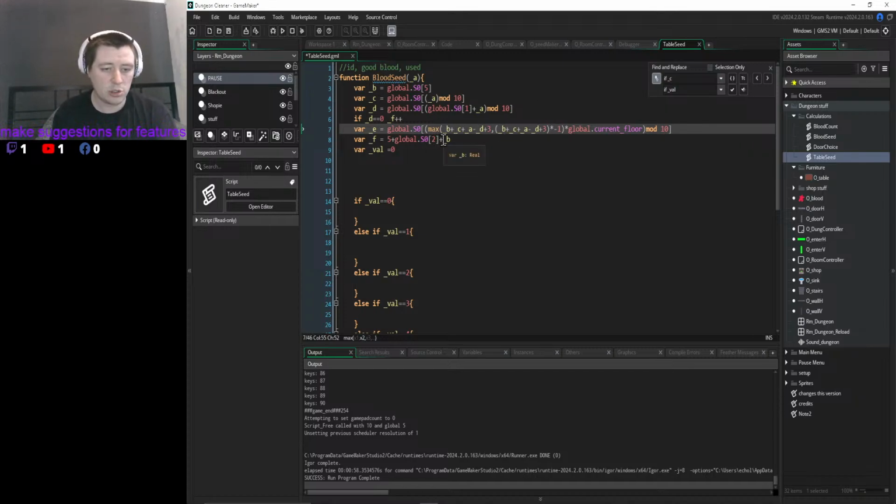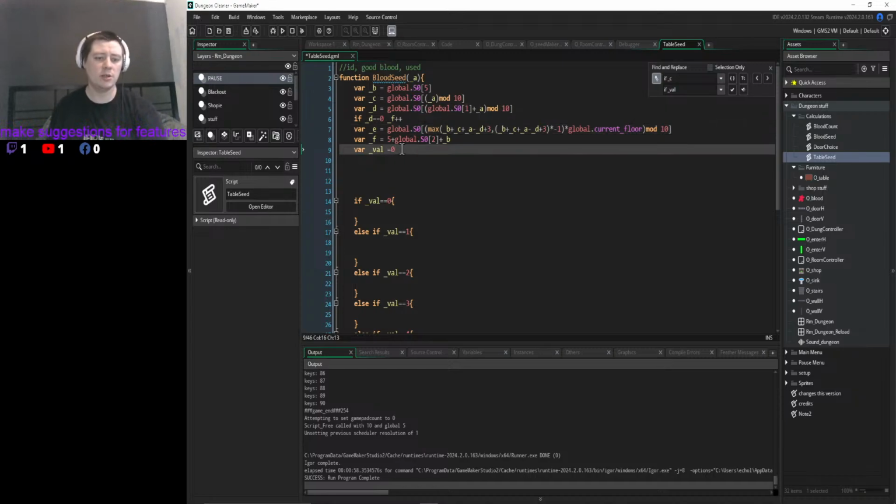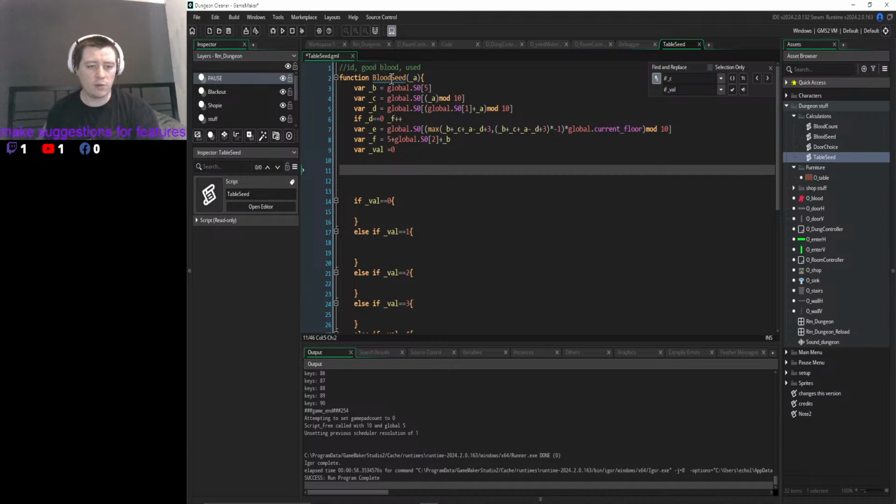F will just be SO2 plus whatever B is. Underscore B. Well, that could be... Yeah, because these numbers are allowed to get stupidly big. I think, yes, because they're only modded because they're having to choose a part of the seed. So that's good. Okay, so now we have to come up with a random mathematical equation that has these letters in. That all equals val.